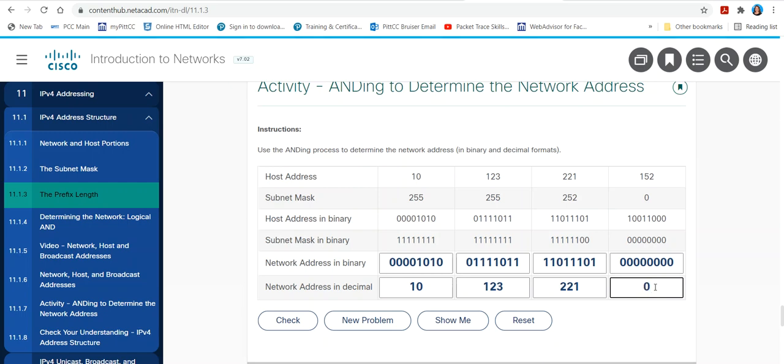Okay, so here's your shortcut. I want you to notice something. Now, if you don't see this shortcut, it's okay to do the whole thing in binary, but I like shortcuts, and it's very helpful when you're on an exam, whether it be an exam for the class or the CCNA exam. Anytime you have all 1s in your subnet mask, the address that falls through will be exactly the same. So do you see how this did not change? You had all 1s, so the 10 falls through. You had all 1s here, so the 123 falls through.